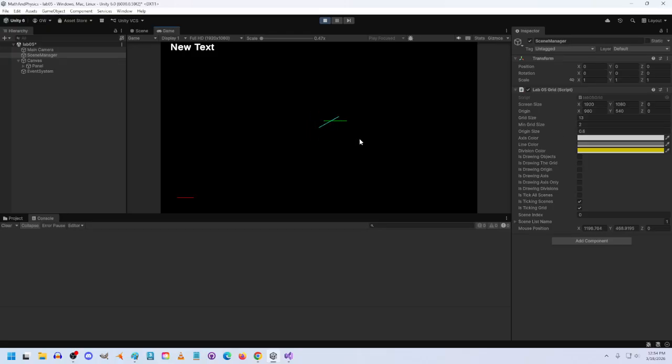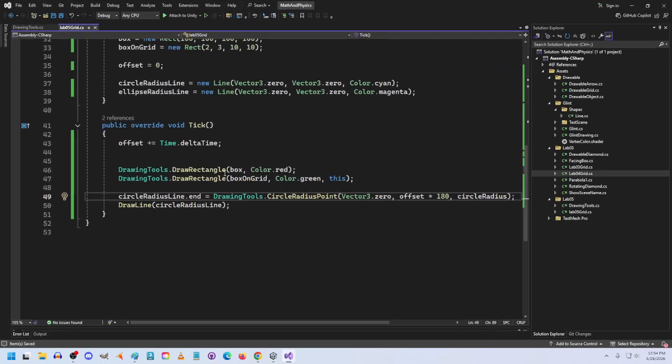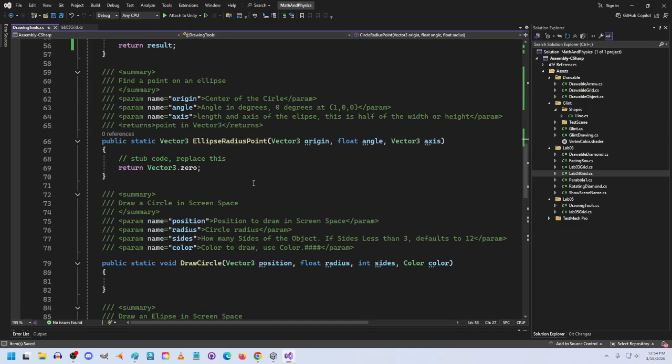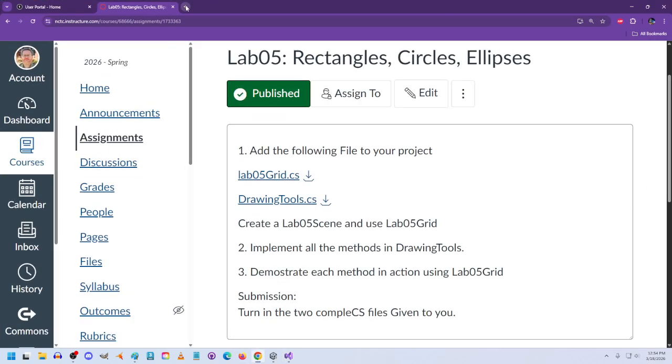And as we can zoom in, you can see. All right. The ellipse. So the equation for a circle is x squared plus y squared is equal to some value. When you deal with an ellipse, the equation, let me see if I can pull that up quickly.